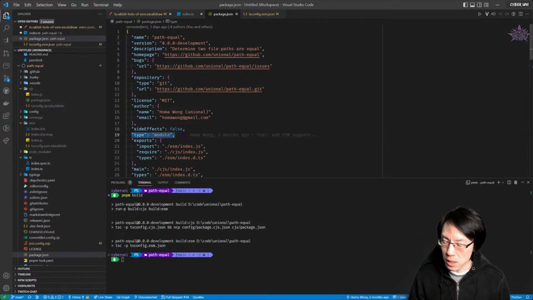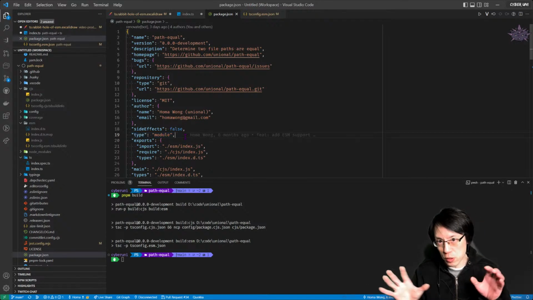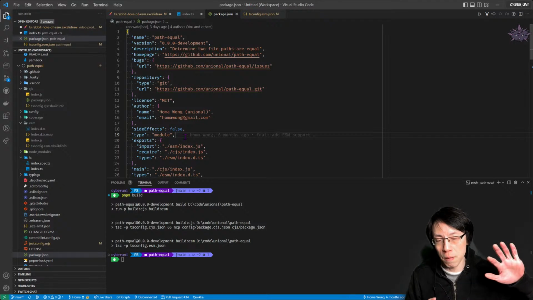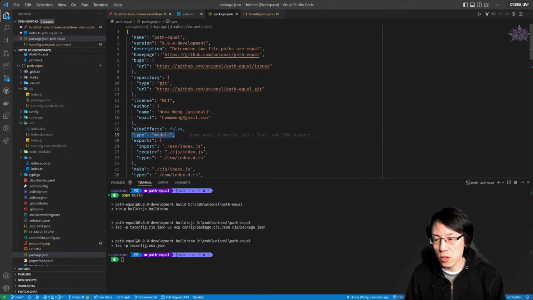But if we just talk about Node.js itself, taking TypeScript away a little bit, this is not really a required thing to make it an ESM package.